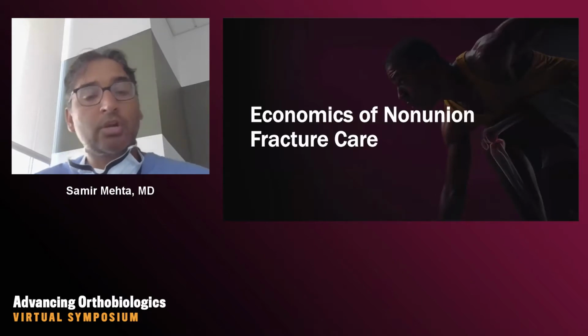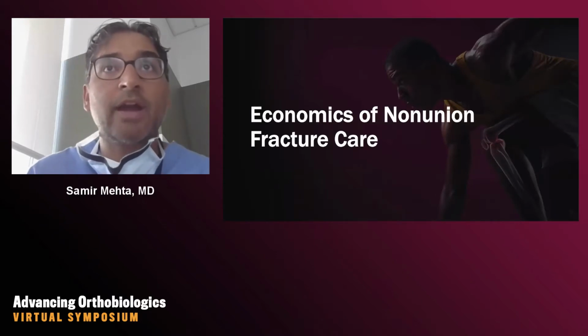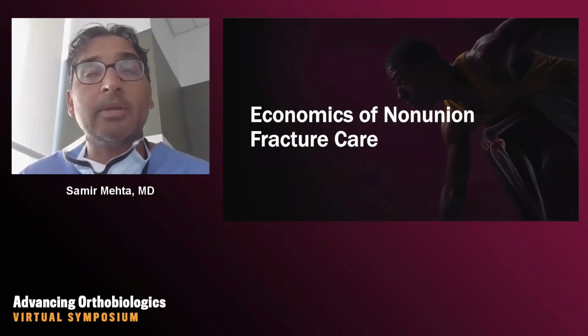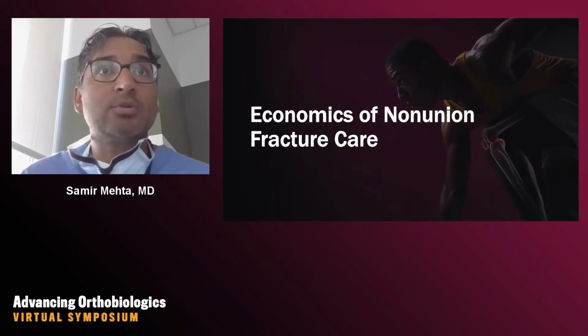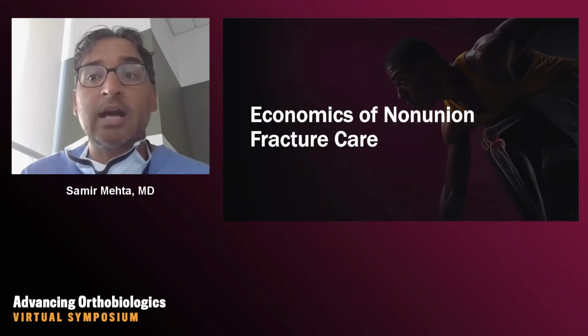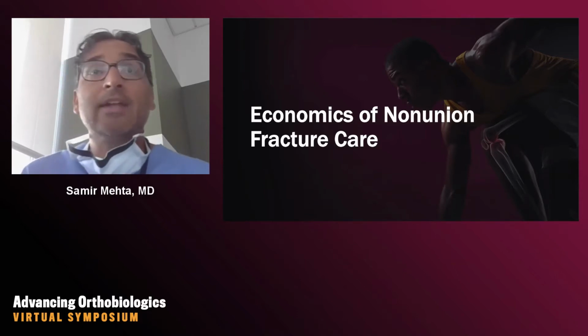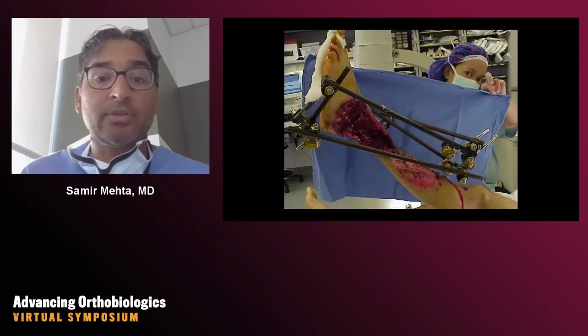And so we're going to talk a little bit about the economics of non-union fracture care, because non-unions are very common. Non-unions happen in about 10 to 20% of patients who have a fracture. So it is not uncommon for a patient to have a fracture that doesn't heal. And so managing that becomes really an important thing.